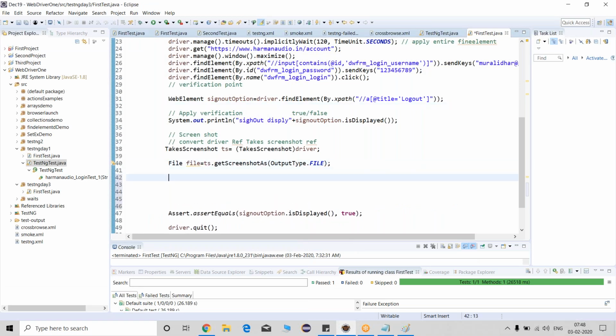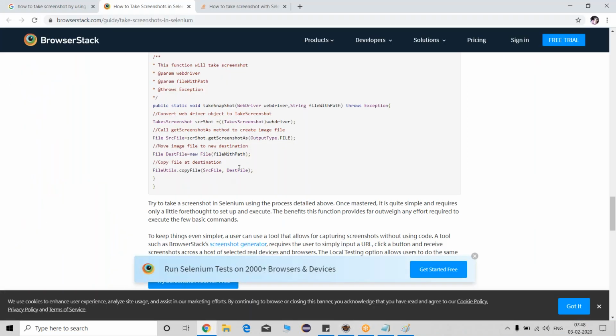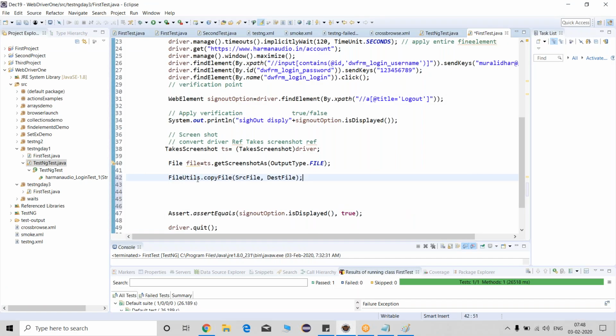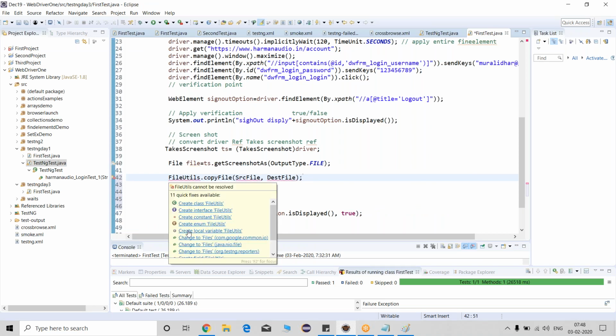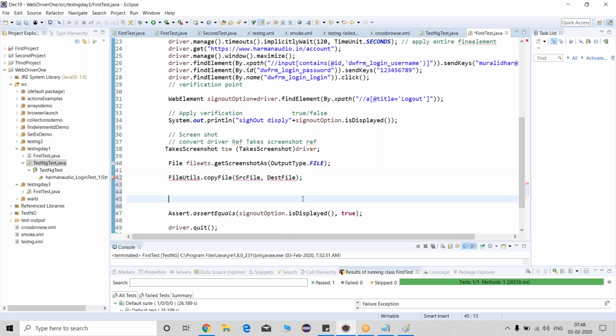Let me check with you. So in the Java version, let me use FileUtils. This FileUtils is the class to copy your file into your location.